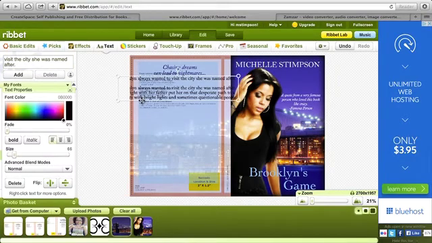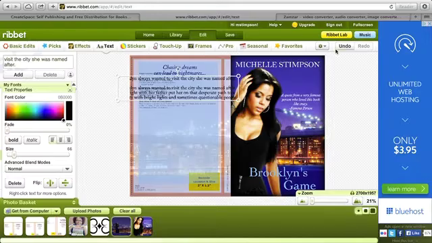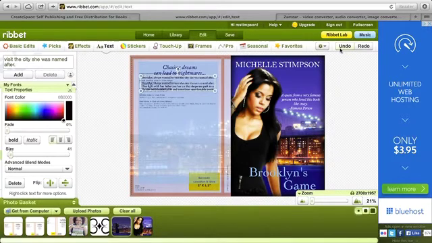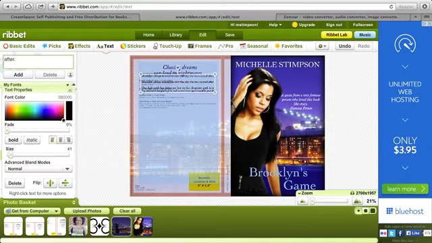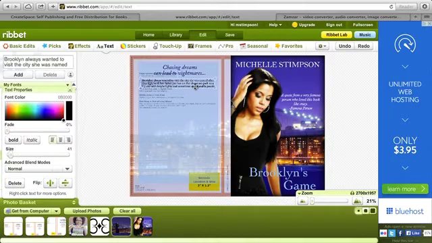Whoops, what did I just do? Control Z does not work, Michelle Stimpson. Go back, undo. Oh, I just did that. That was goofy. Alright, and so I have now made a whole bunch of text go in here some kind of crazy way. Alright, let me undo all that. That's goofy. I need it to look like it makes sense.